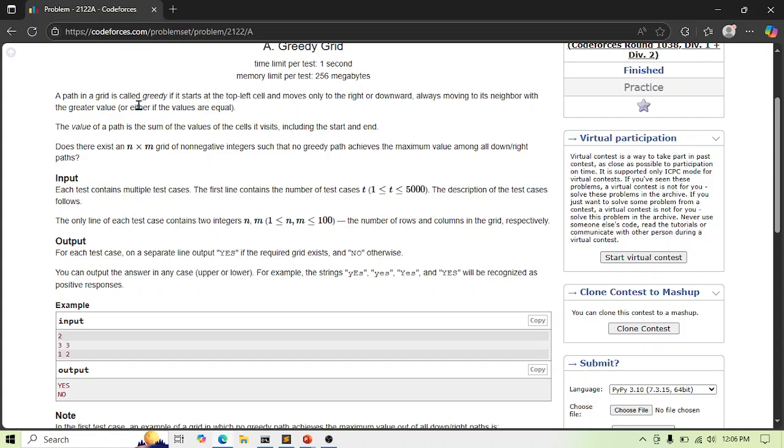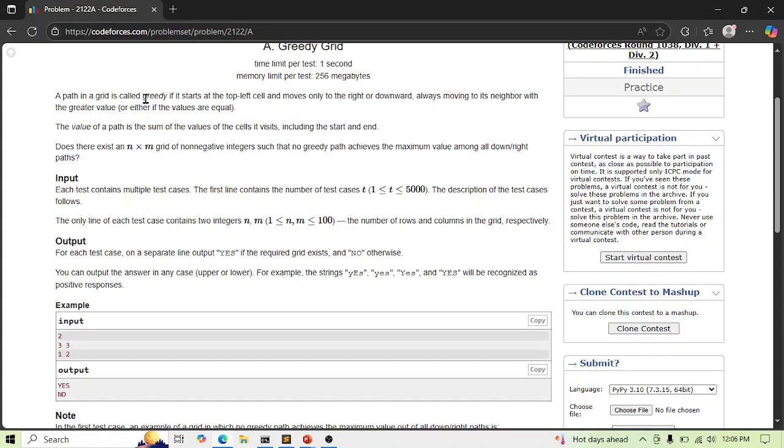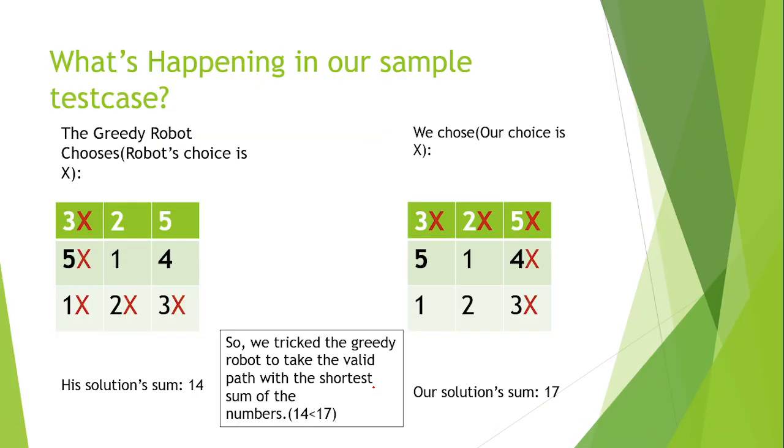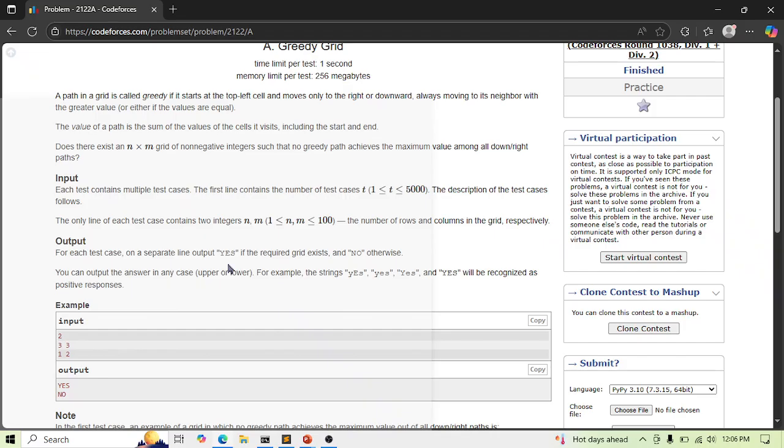So we've got our definition for the greedy path. What does it say? It starts at the top left cell. Where's the top left cell? This is the top left cell, and it moves only to the right or downward.